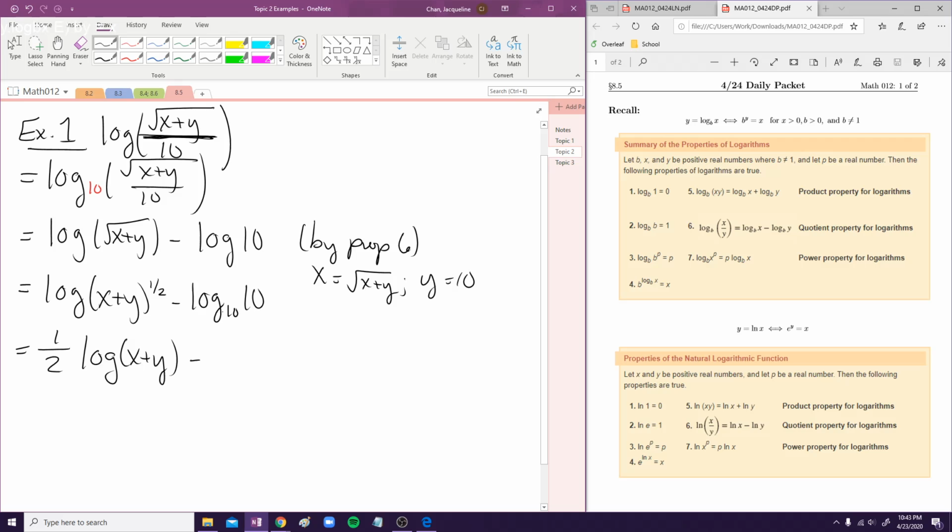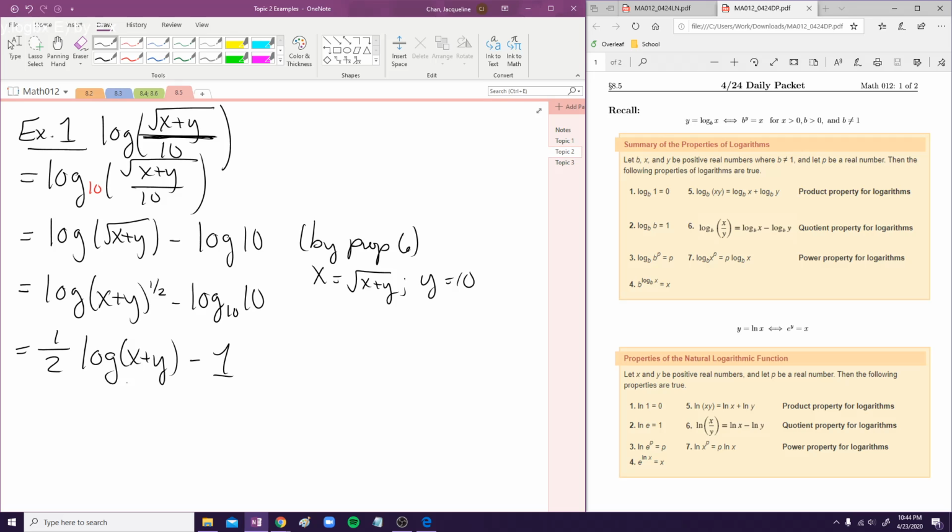Now I look at this log base 10 of 10. So what do we know? If we look at a second property here, we have log base b of b. If we have the same base, this is equal to 1. I'm looking this over, and I ask myself, is this as simplified as possible? Is there any more division? Is there any more multiplication? Are there any more powers I have to bring forward? When I look at all of this, this is as simplified as it's going to get.